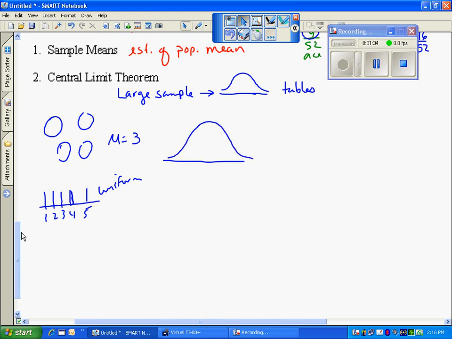In other words, I would get quite a few of them in this center, but I would get some that might be over here, large, and some over here that were smaller than 3, but would follow this. Now, the neat thing about this is if I look at all the sample means that I could possibly get from a population and plot them, they would form a normal distribution. Because of this, if my sample size is large enough, I can assume a normal distribution so I can use my tables. So what we want to be able to do is say, is my sample size large enough, and how large does that need to be?